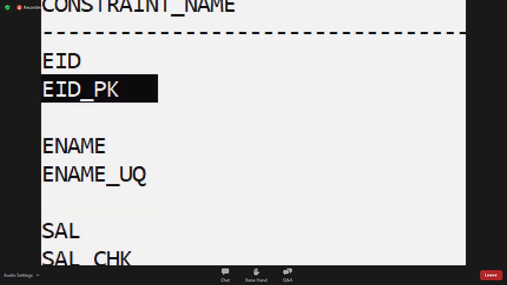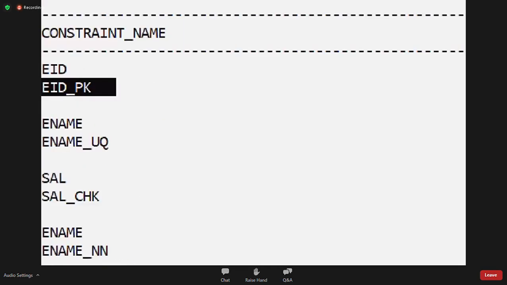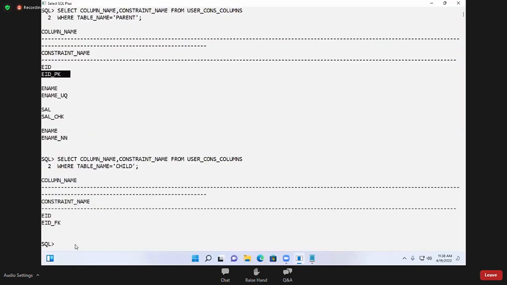This is our constraint key name. So when I need to drop my constraint, I'm using alter table, the table name parent, and drop constraint, and my constraint key name EID underscore PK.